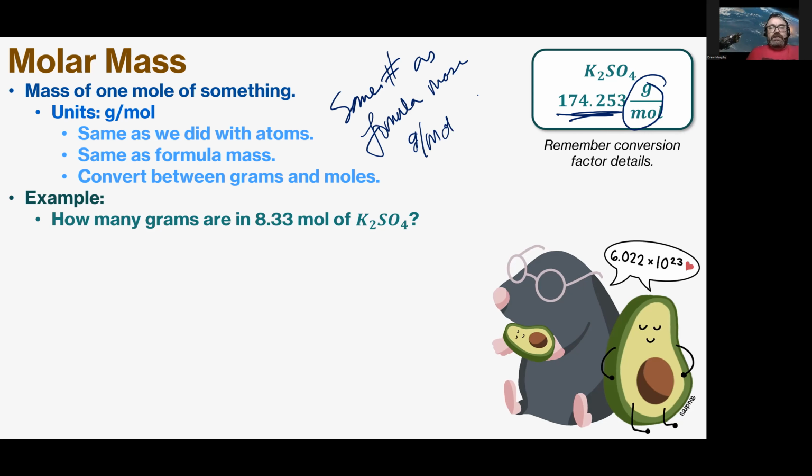Now let's do this example I've got here. How many grams are there if we have 8.33 moles of potassium sulfate? Molar mass is what we use anytime we want to get between grams and moles in either direction. Here we have moles and we're going to figure out some grams. So this is 8.33 moles. You could put the formula on there, but we're not going to need it because we're keeping it as potassium sulfate throughout the whole problem. We're going to see some stuff in a minute about how we'll need to add the formulas so that we can do it.